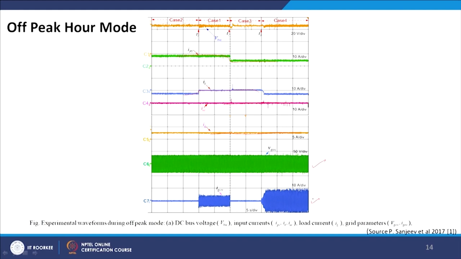Now depending upon the different cases, like case 1, case 2, case 3, case 4, at different time instants T1, T2, T3, you can see the characteristics behave from T1 to T2 and again from T3 to T4.